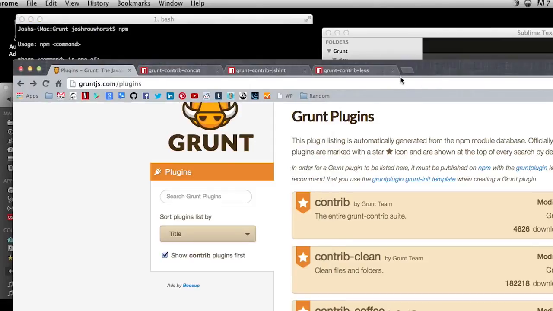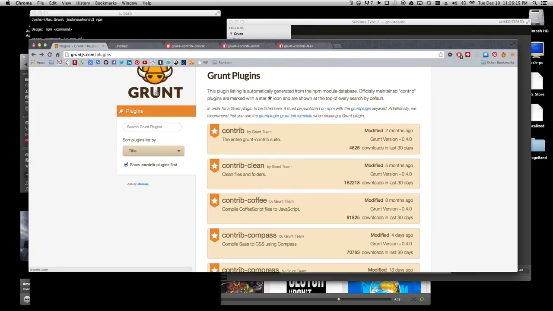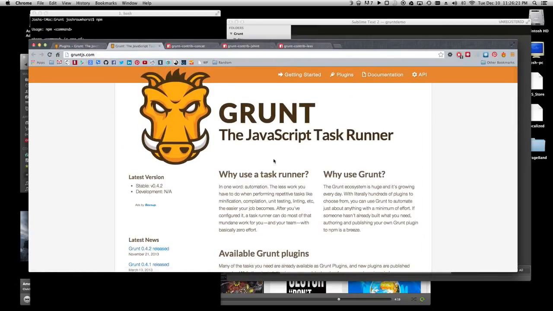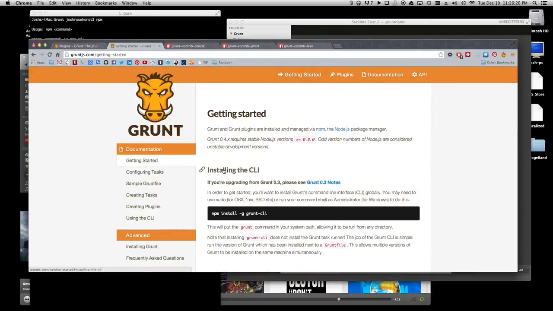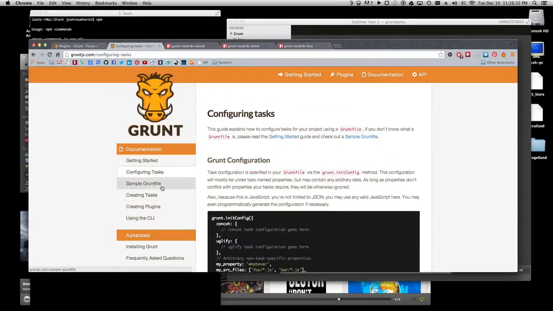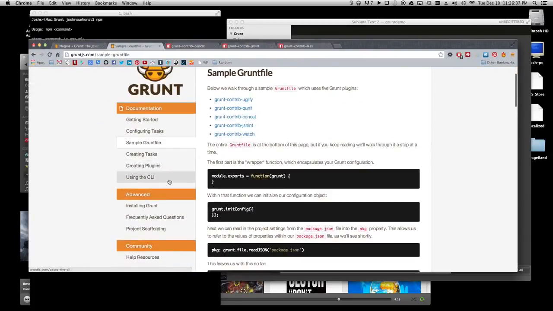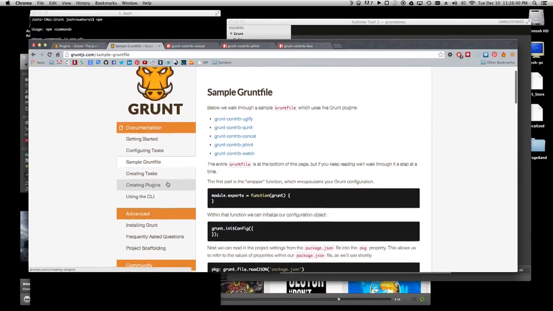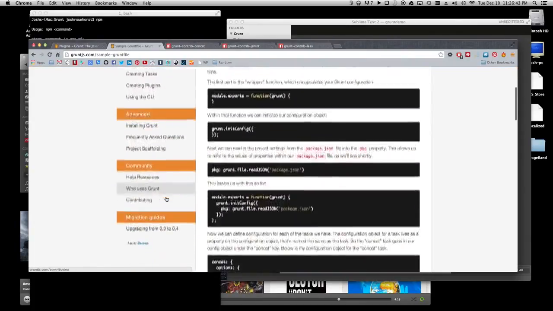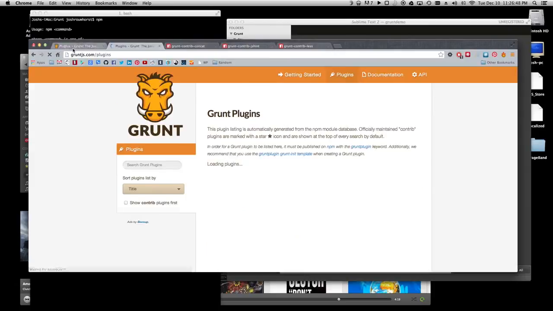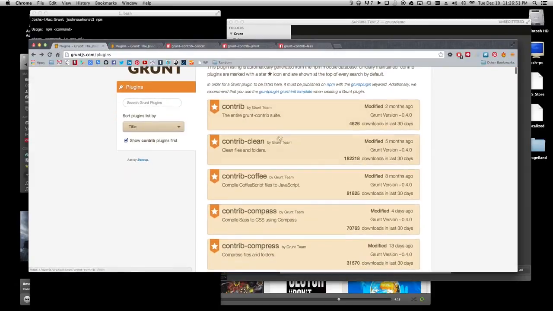So let's show you Grunt's page. This is Grunt's page, gruntjs.com, and there's great getting started material in here. The documentation, getting started, is good. The generic test is good. The sample Gruntfile is pretty good. I ran through a bunch of those and got the hang of it. I've gone through a bunch of the plugins. I haven't tried creating plugins yet, but here's also the plugins page, which I also have over here. It takes a while to load.